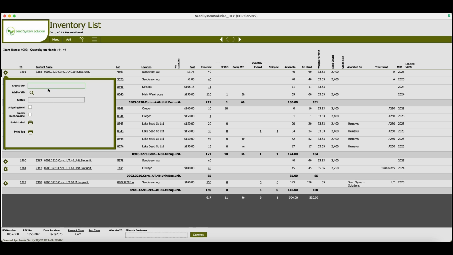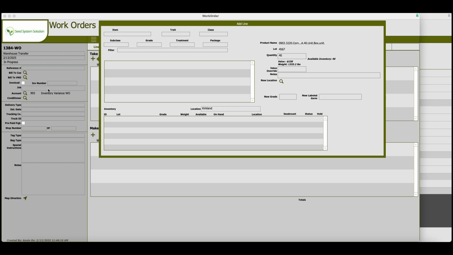You can select your type, and then what will happen is it will create a new work order and open up the take side. It is going to set the full available quantity from that inventory line as the quantity on the work order. You can adjust that and only pull a partial quantity if you would like. If it is a warehouse transfer type work order, where the take end is copied to the make, you do need to set a new location.